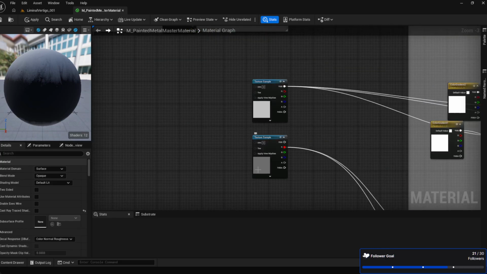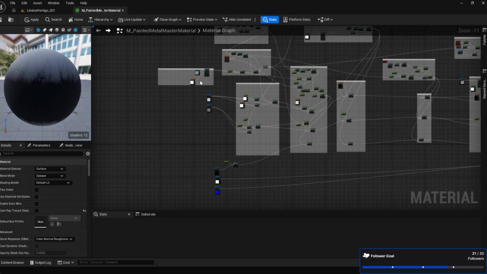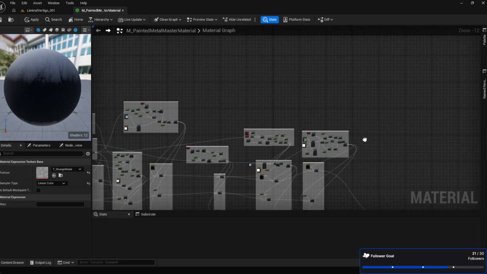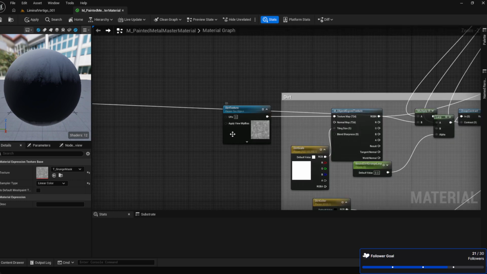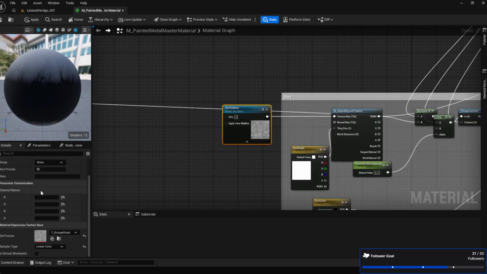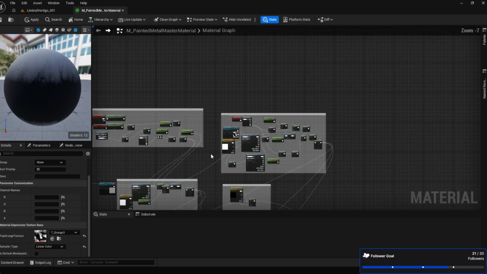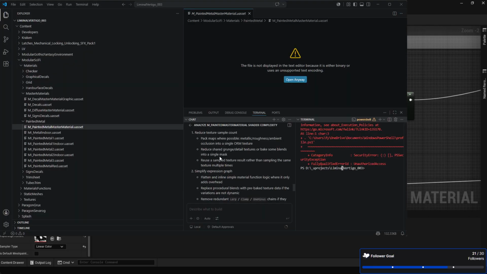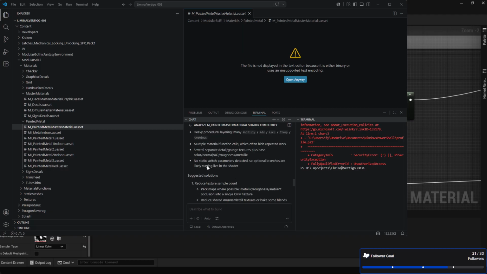What about this one? It's interesting. If I just select it, it's a grunge mask. And then if I look at this one, where did it go? Oh, it's the same one. So that's why it says 8 samplers, because it's the same exact texture that's being used there. Alrighty then. Okay, so this is correct. The 8 samplers. So I guess it is reading it. So let's see what the solutions say.